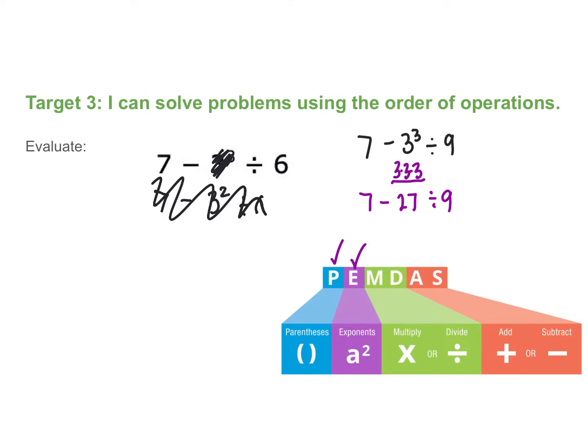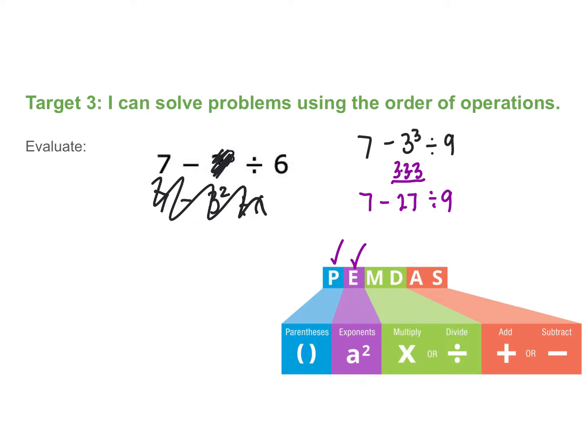Another good sign you made a mistake is if you end up with a decimal. None of the answers should end up as decimals. You should get whole number answers. So if you're getting something that's not working out, start over and go step by step. Slow it down. Most of the time when someone makes a mistake on these problems, they're just rushing and going too fast and not going first step, then second step, then third step.